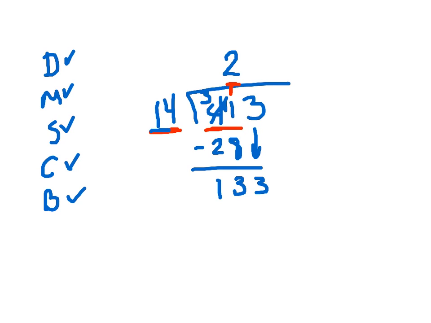And now how many times will 14 go into 133? Here's where that second number is going to come from up here in our quotient. So 14, how many times does that go into 133? Well, I know 14 times 10 is going to give me 140, and 133 is a little less than that. So let's go ahead and say 9 to give us a quotient of 29.